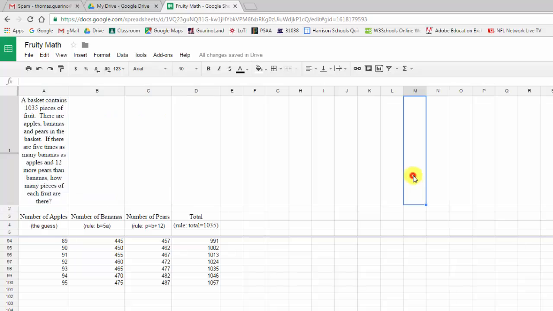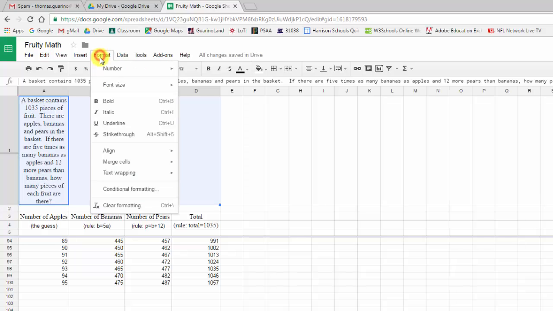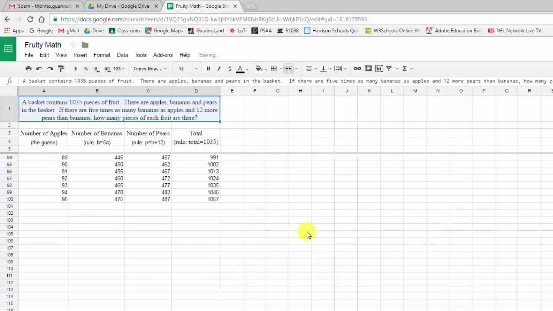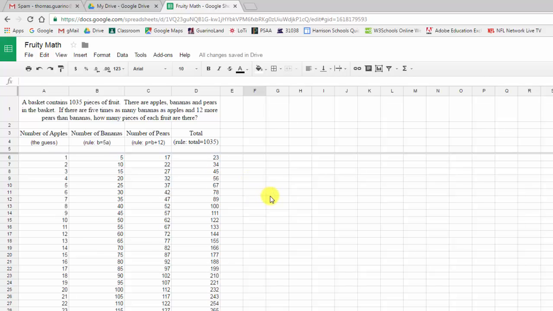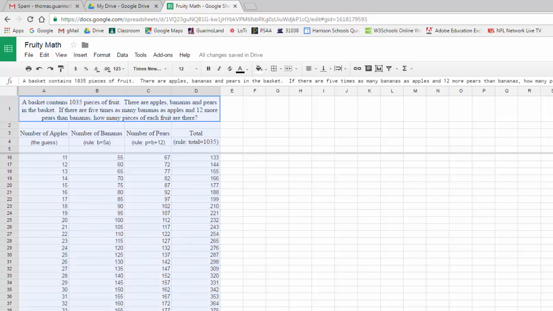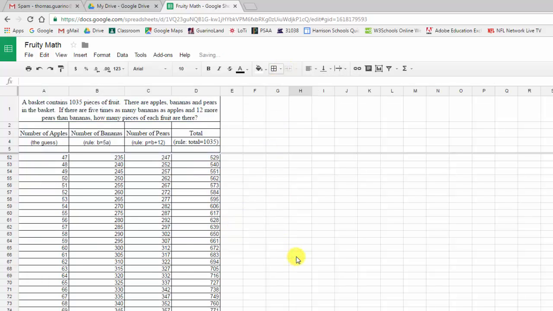Obviously that's crappy. So if you click here and drag across so that it's the 4 columns that you have stuff in, and then you say up here format, merge cells, merge all, it merges them and makes them look pretty. So if you wanted to do something else like a border, if you select all your stuff here all the way down to the bottom just to make this stand out more, and you have a nice border, so you don't just have the gray grid lines that are there.